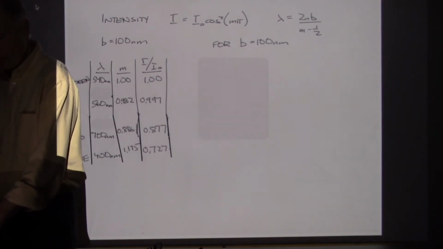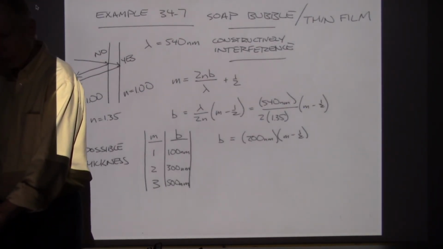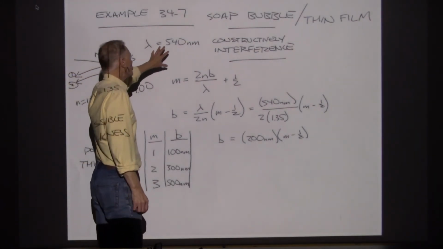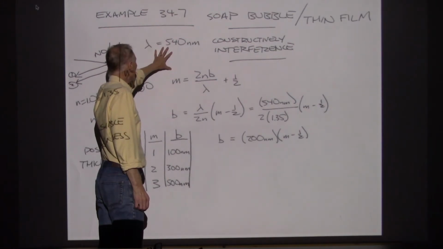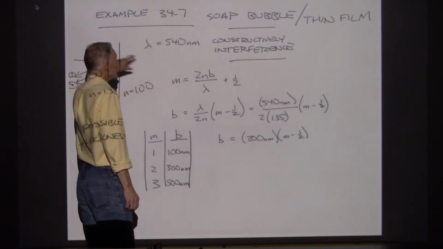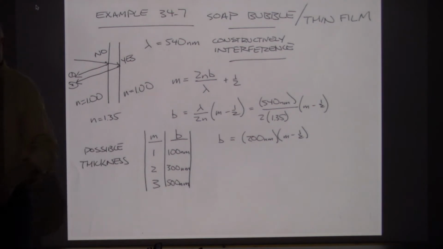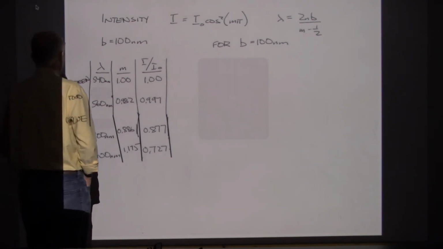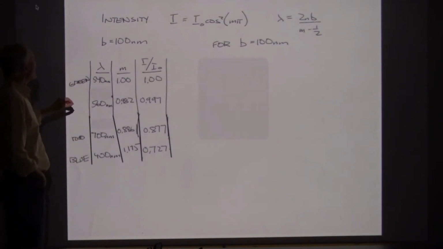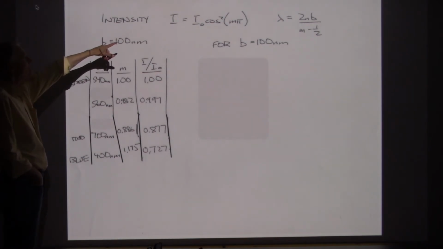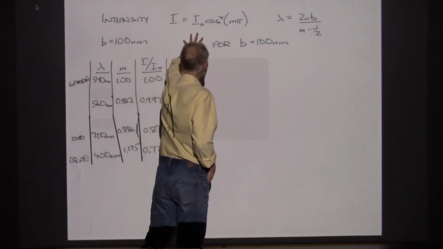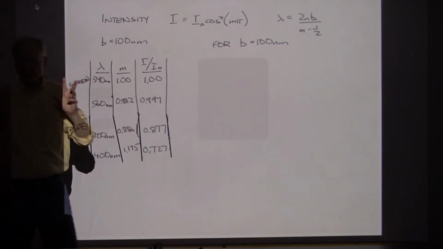So here's a good example to go in and ask ourselves, well, let's see, is it just the 540 nanometer wavelength that is undergoing constructive interference? So let's see what other wavelengths are out there. What I did was I tried some different wavelengths. I said, let's run the same numbers. This is my intensity formula, and my intensity formula looks the very same as it did with the two-slit interference.